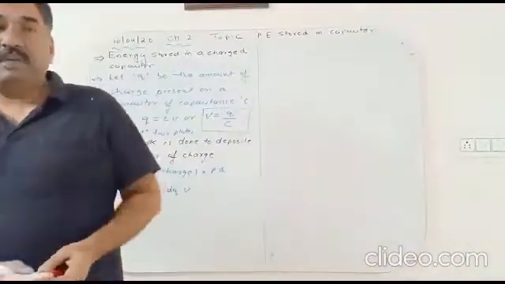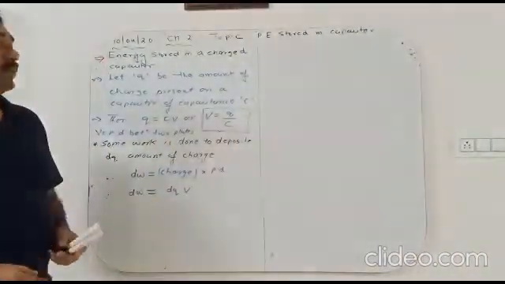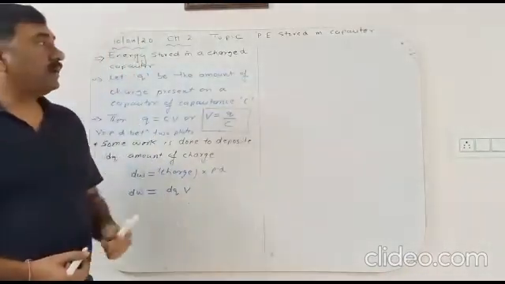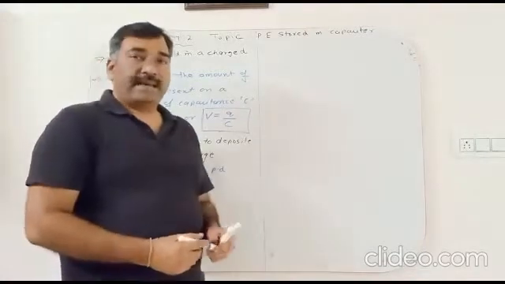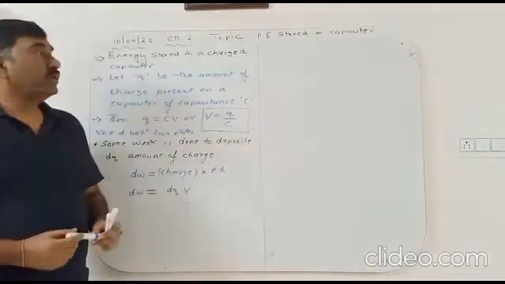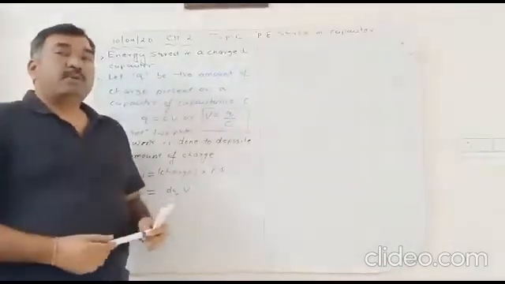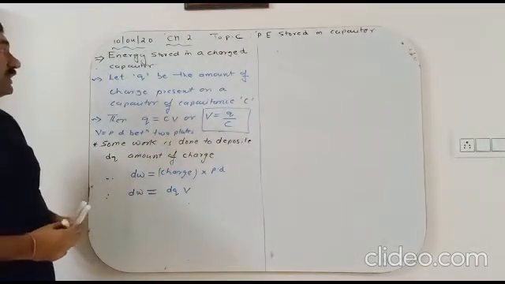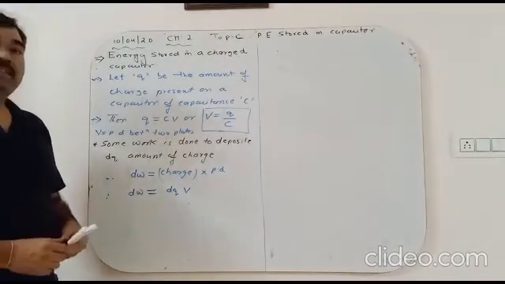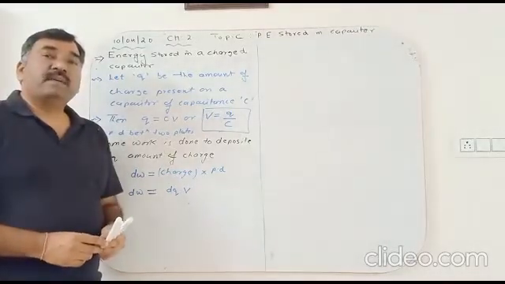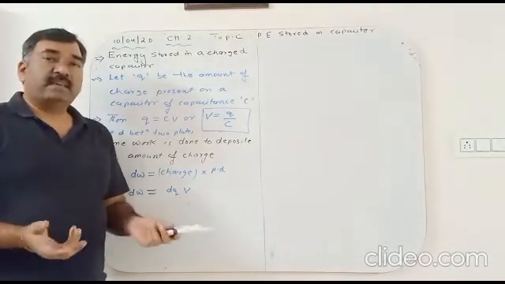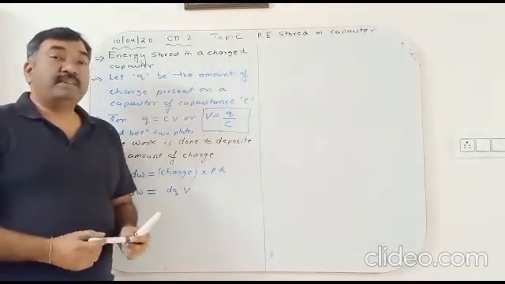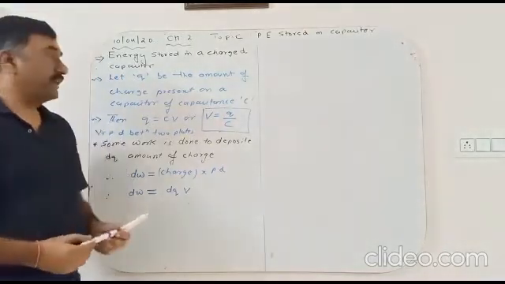Okay, dear students, we are continuing with the topic. In the last lecture we discussed the combination of capacitors, जिसमें series and parallel combination that we discussed. So continuing with the same, today we are going to take the formula for the energy stored in a capacitor, because a capacitor is the device which you use to store electric charges as well as electric energy. So how to get the formula, in which manner it is able to store the electric energy.